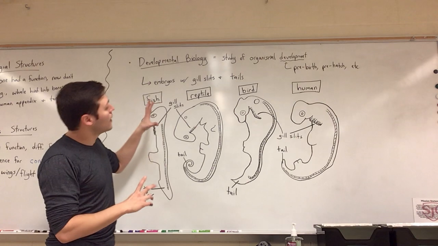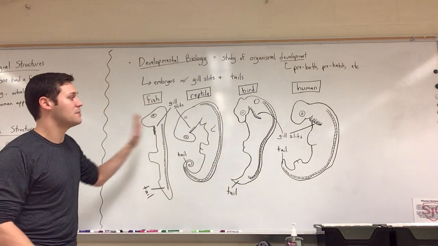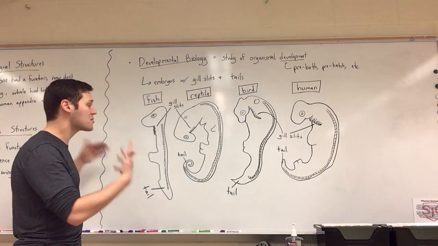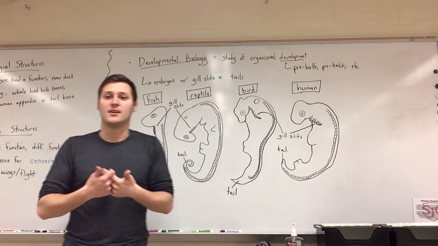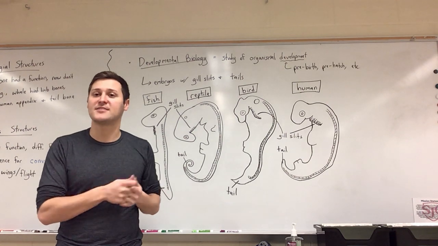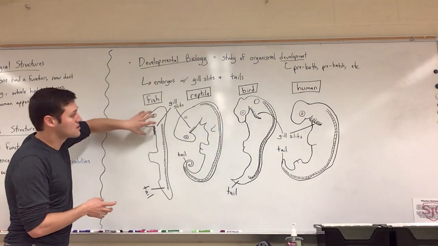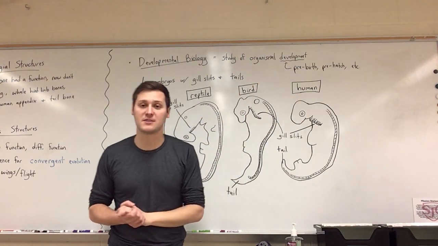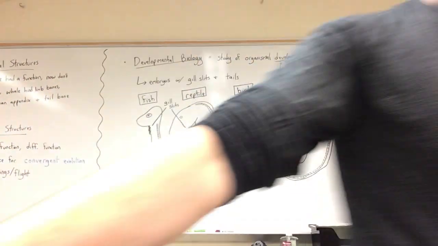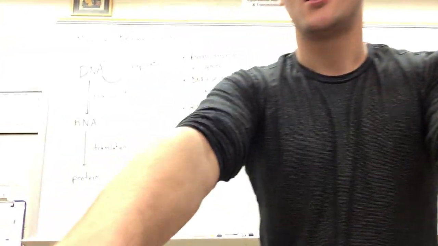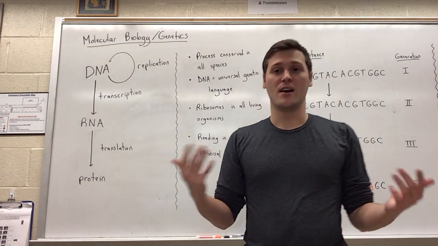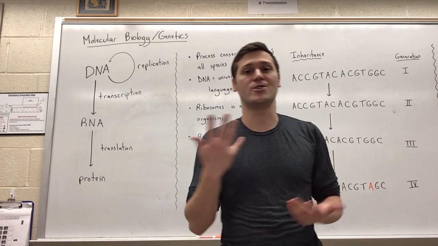So really, the fact that we have such similar embryos across species provides further evidence that we are all related, right? That we all have some sort of common ancestry. And this shows common ancestry with fish, early ancestral fish relatives. So let's talk about our last category, our last subfield of biology that shows evidence for evolution, and that's molecular biology. Molecular biology, molecular genetics, right?